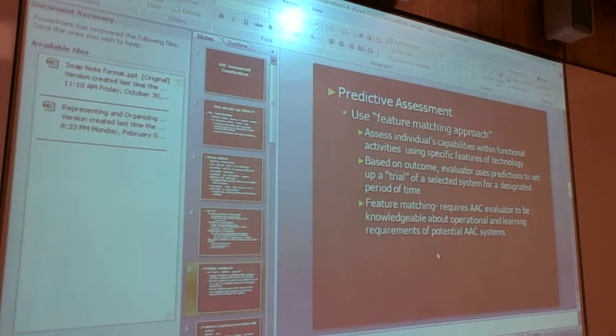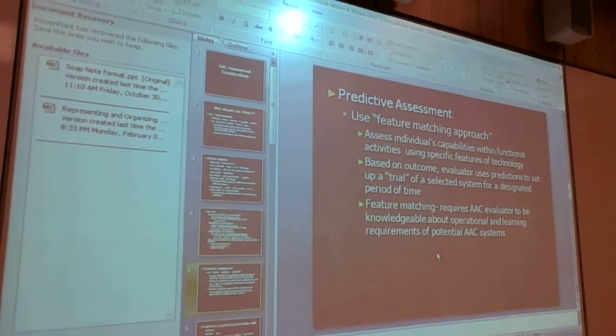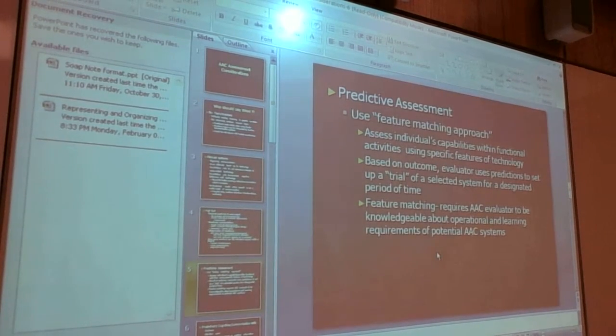So when you're doing an AAC assessment, though, you should be following what's called a feature matching approach. We talked generally about who should use unaided, who should use manual, who should use high-tech, and some of the general considerations we need to start thinking about. How many locations on a high-tech system? Do they have negative behaviors? All those things, generally. Now we say, okay, we feel Johnny can handle high-tech. All right, now what? Now what app?